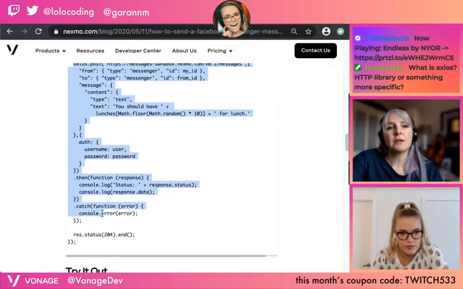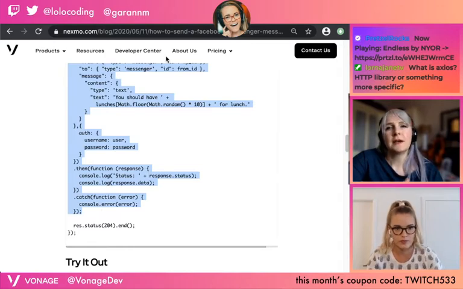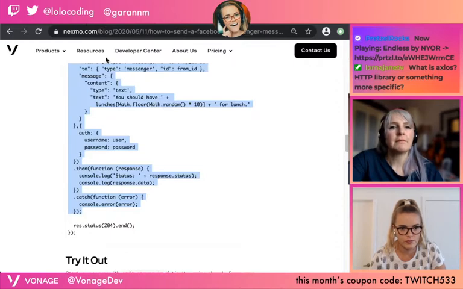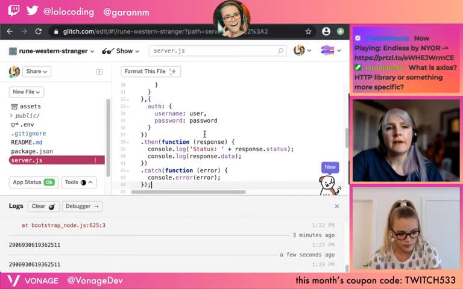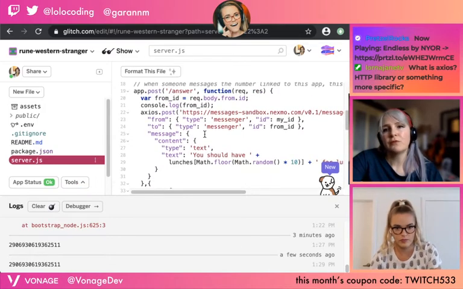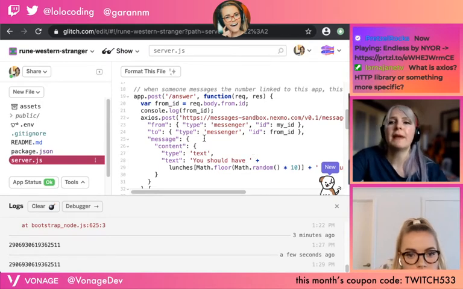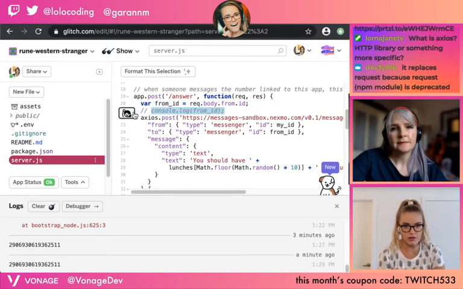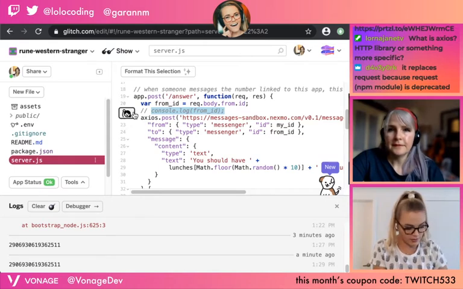Like I mentioned before, we save about one step by not doing this with the Nexmo Node SDK, and now we're saving maybe another step by not doing it with the Node native HTTPS module. So it's just a slightly nicer way of making an HTTP request with a few more defaults already set for us. Okay, and I guess I don't need to console log out my ID anymore. It replaces the request because the request npm is deprecated.